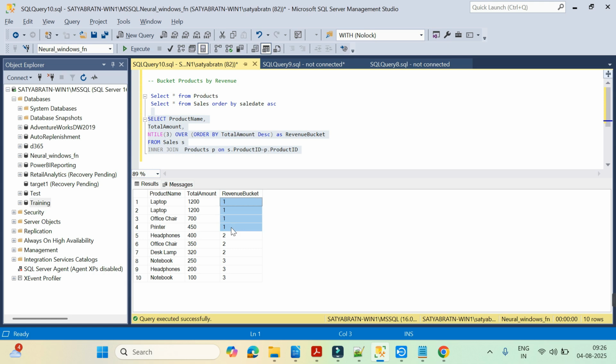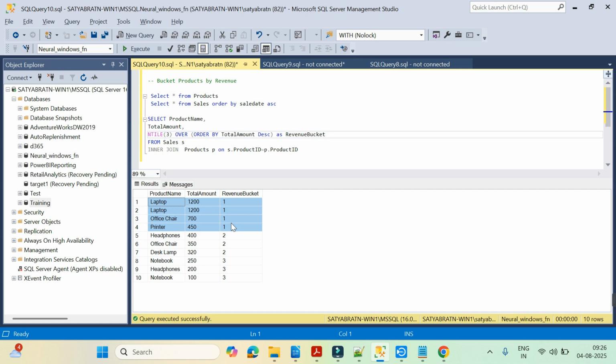As I told you, totally we have 10 rows, and it has to create three buckets: one, two, three, right? That's the way we have given the bucket list as three. For categorizing into three, as the entire product list has 10 rows, it cannot be divided by three. So some bucket will have four rows: four, three, three. So it has to make it a total of 10 rows, right? That's why it is creating the first four products and giving them a revenue bucket of one.